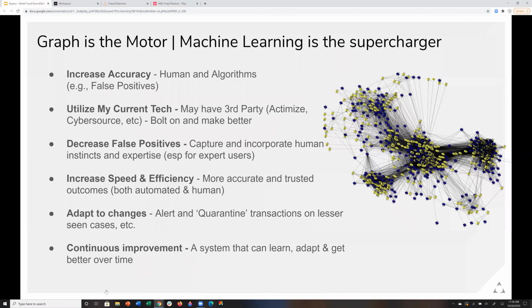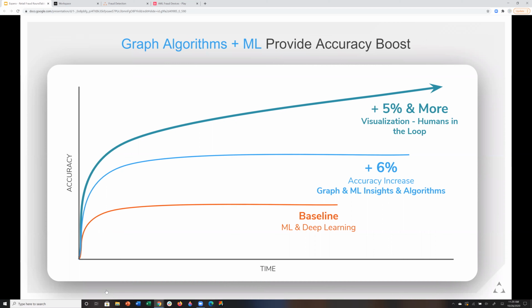When you do this, you see an increase in accuracy. And what we're showing here is tried and true percentages for what we have observed in the marketplace. So what you have in place today, the traditional fraud detection tools, are in orange. When we add graph, those graph machine learning algorithms, which I'll discuss later, we see a relatively high increase in accuracy. And then as time goes on, when you integrate your human in the loop feedback, which I'll discuss in detail, we find that accuracy continues to improve over time, and it is also significant as time goes on.